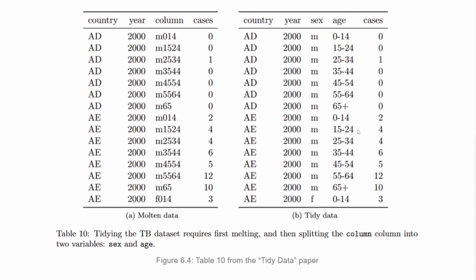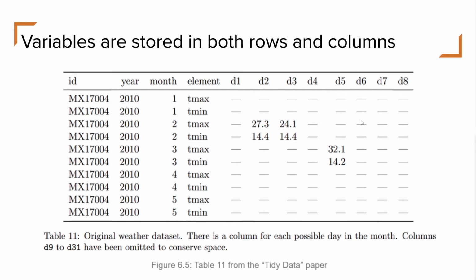Right. The last exercise, or the last really common data problem, is this, where variables are stored in both rows and columns. And this one's actually more difficult to see. Sometimes you don't even think that this is a problem, and it's okay. You try to process your data and think of the more obvious things that show up as a problem, and then you fix problems one step at a time, right? You don't have to completely clean a data set perfectly on the first go. Chances are you're going to need to clean your data set for a particular calculation. So work in steps.